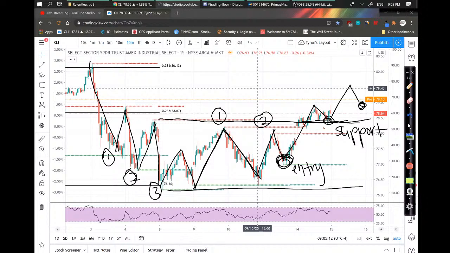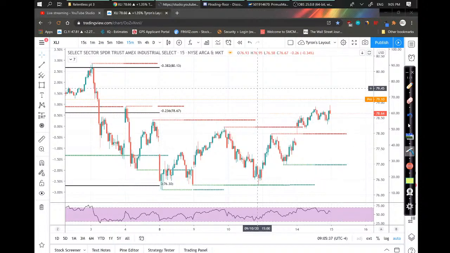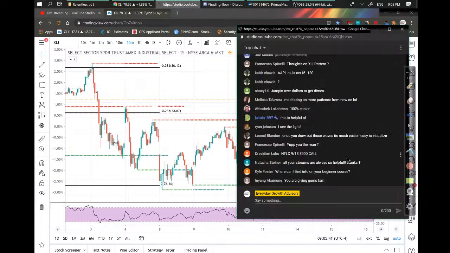Because over here is still risky. It could still come down. But if it makes a higher high here and a higher low and confirms this is in an uptrend, because you have one wave here, two waves here, three waves here, and now on the fourth wave, you can enter this position on a dip with XLI. By the way, I have this position. I have 80-some dollar calls. I bought that for a swing.